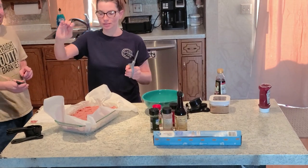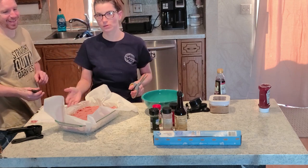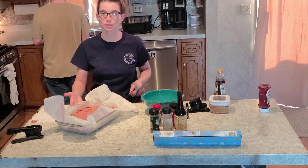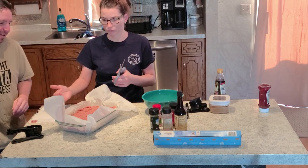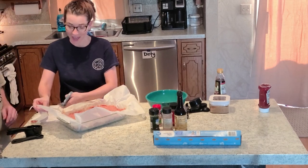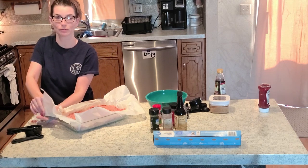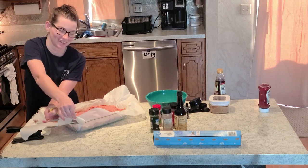Okay, this is what happens when you let your husband cut the parchment paper for the meatloaf. He's going to start a fire in the oven. It's me. Yeah, this is what would happen if I let it go on like this. But first, we've got to make sure we cut it down. This is going to start a fire. Well, it's a fire extinguisher for if you have one. Every house should have one, if you have someone like me.